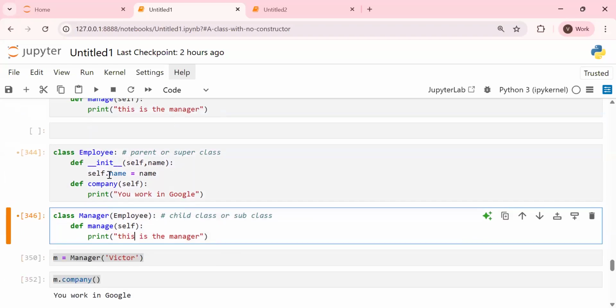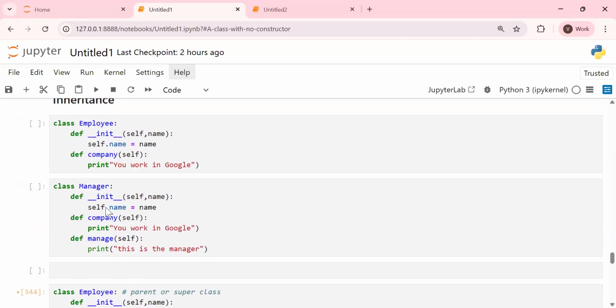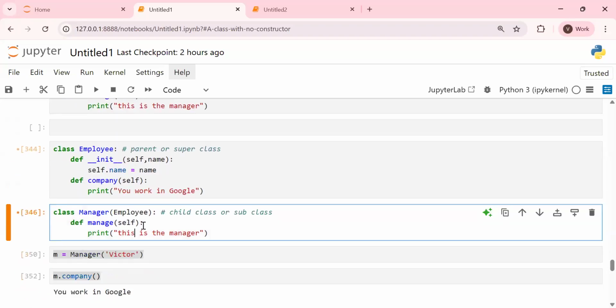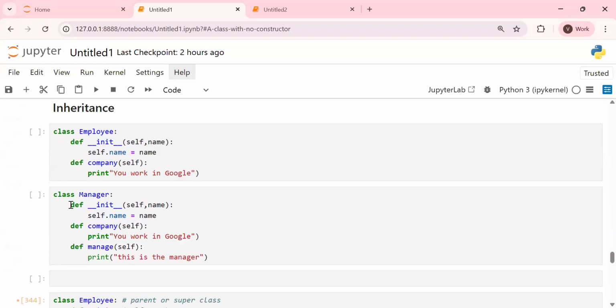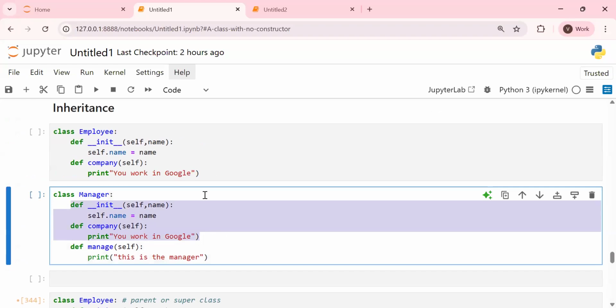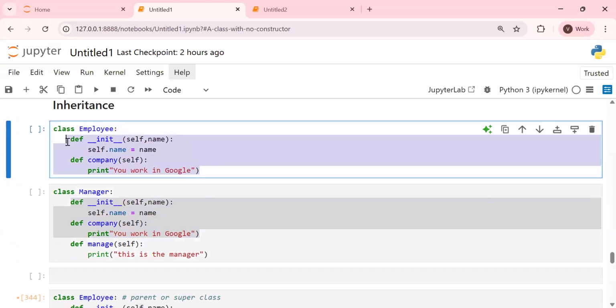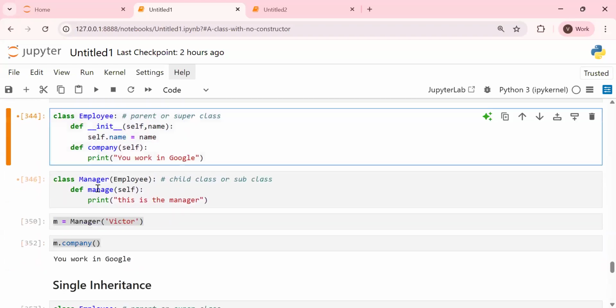So what it means is, you see this constructor, this method, this manager class also has access to it. So you can see we've gone from this to this. Now we are not repeating this information again, like what we have here. We've gone from this to this, because this is now inherited from this, which means automatically it also has access to this. So problem solved, which is where the whole concept of inheritance comes into play.